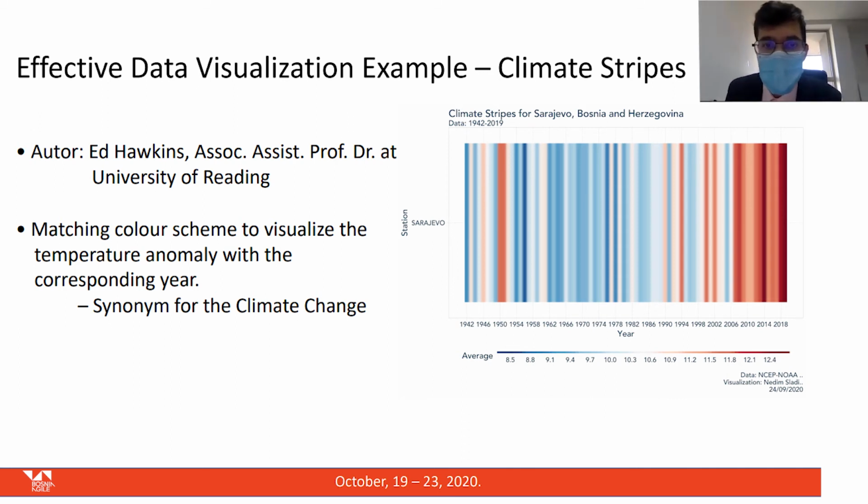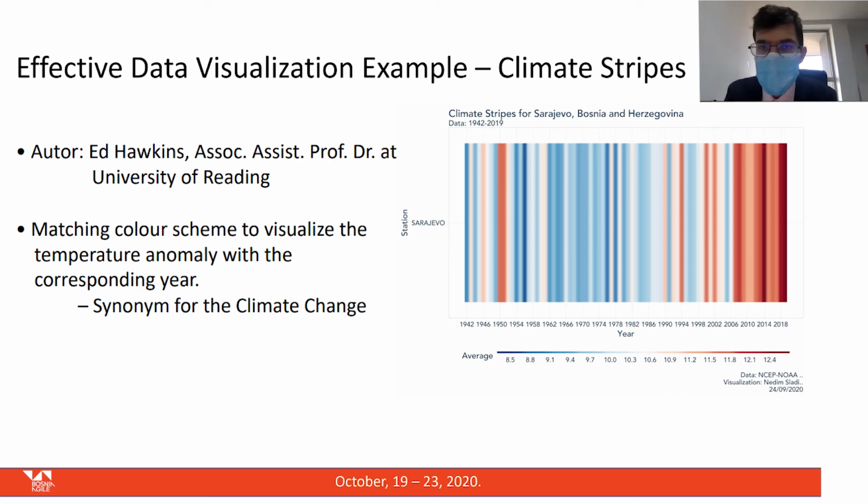I'm not sure how clearly you can see it, but here is how it looks. Basically, this graph is showing us the data from 1942 to 2019. So 77 years of data on one graph. And as you can see, we were in the colder period until 1985, 1986. Then gradually it became warmer and warmer. From 2006, we have a significant amount of red colors here, and we're talking about record levels in 2018 and 2019. So basically, we are just proving that climate change is indeed very present in Bosnia and Herzegovina, especially in our town. So that means that our average annual temperature is rising and continues to rise.